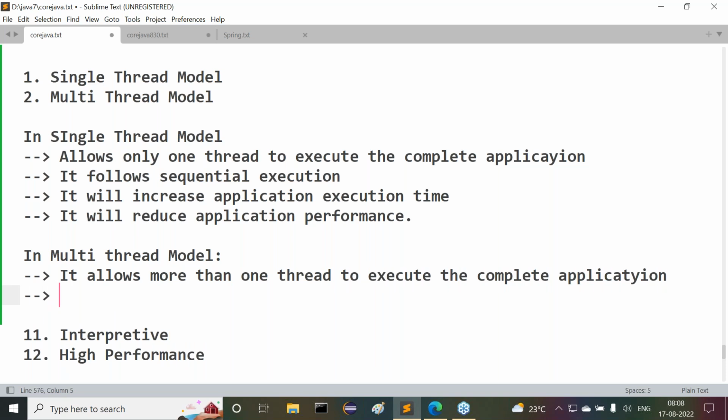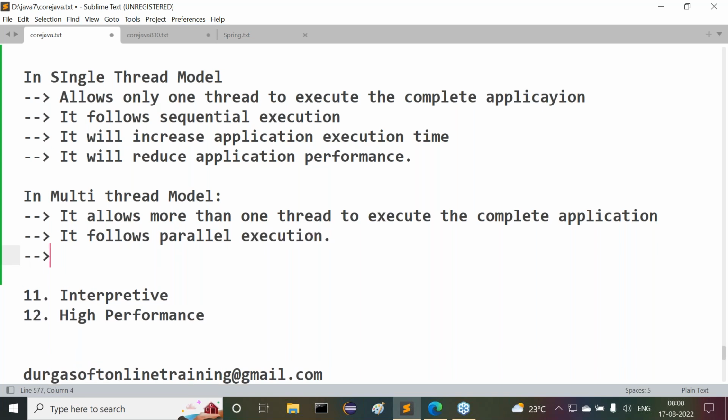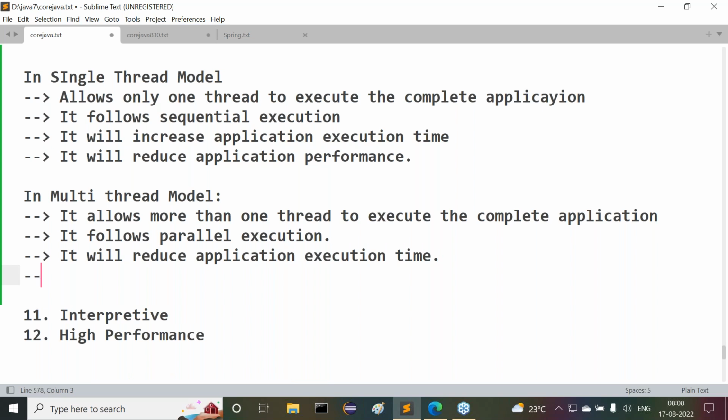Then which execution is followed here? It follows parallel execution. After this parallel execution, it will reduce application execution time. When it reduces application execution time, it will increase application performance.